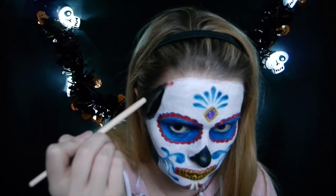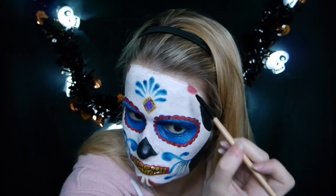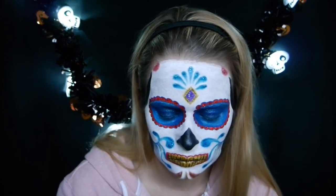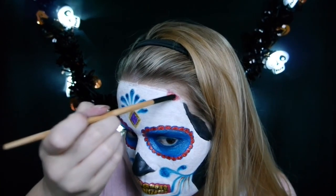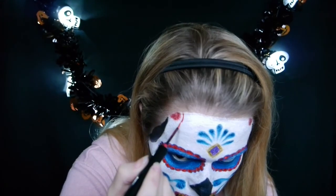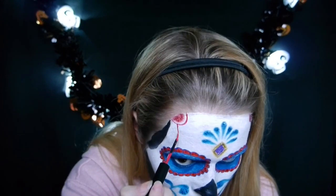I'm now going to draw out some flowers on each side of the forehead, and I'm going to start off with the centre of the flower, and I'm taking the red shade from the 35B Morphe palette, and then I'm applying that red glitter gel to the centre. Taking that Vivid Fire liner from NYX, and I'm going to start outlining my petals.